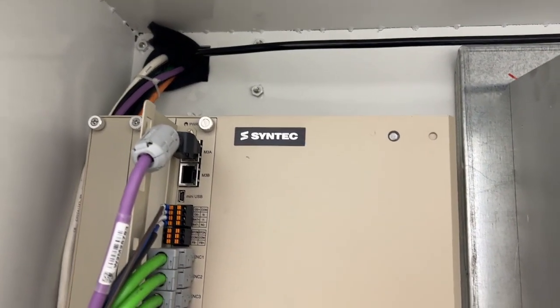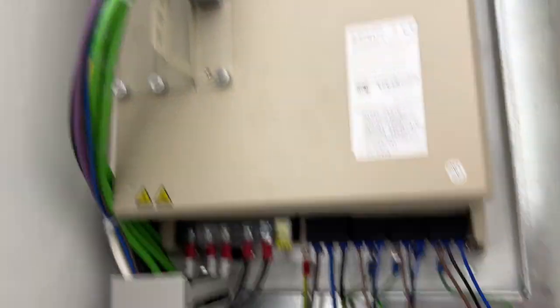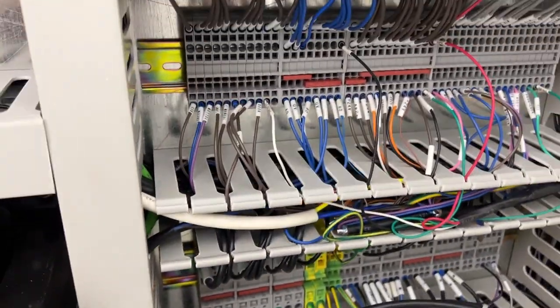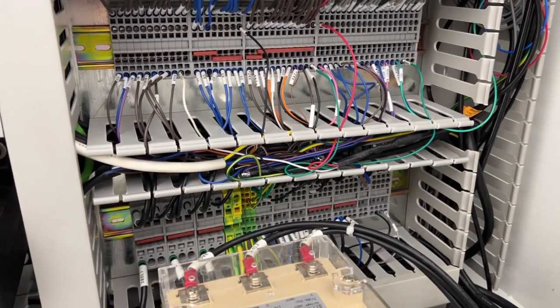Just a quick update on the routing of this cable: I originally said I was going to run it down one way, and it gets so much interference from the controller cables and motor cables — those orange ones especially. So when you put it in the trough up there, you need to try to keep it as far away from those as possible. I routed it down a different way keeping it away from those cables — no problems. But when it was near those cables it was flashing off and on, sometimes working, sometimes not. It was all due to interference. So in the correct routing it works and functions perfectly every time — just take note of that.